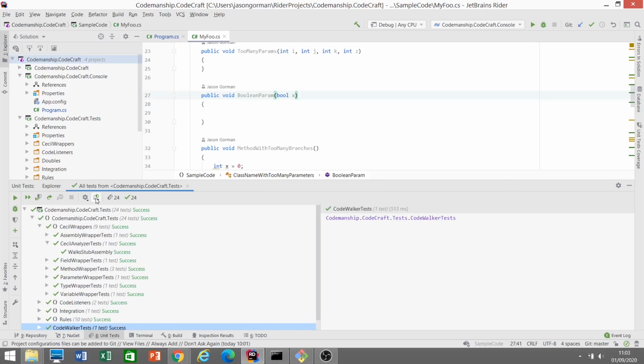But it does take some investment. It's not just something you switch on and off. You do need to invest in customizing your code analysis, customizing the rules, customizing the policies and the severities, so that you have a code analysis platform that is working for you. And in particular, a set of code rules that you and the team agree on. And that's why code reviews don't go away.